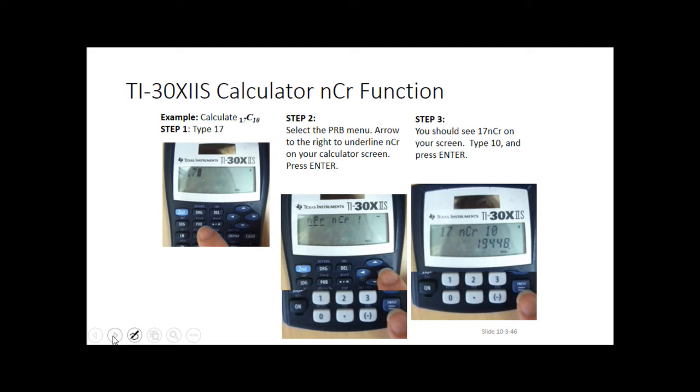19,448, because all this is saying is if we had, say, 17 students and we wanted to pick 10 of them to, I don't know, give a bookmark to, okay, nothing distinct, nothing different, they're all getting the same treatment, but we're not picking all 17 and we're not arranging them, we're not distinguishing between the 10 in any way, then it would be 17C10. There's fewer ways to do that, pick groups of 10, than there are to pick groups of 10 and then arrange them maybe into 10 different prizes or 10 different seats or something. So your combinations will always come out much smaller than your permutations.